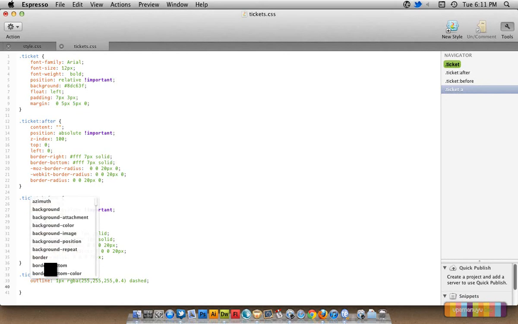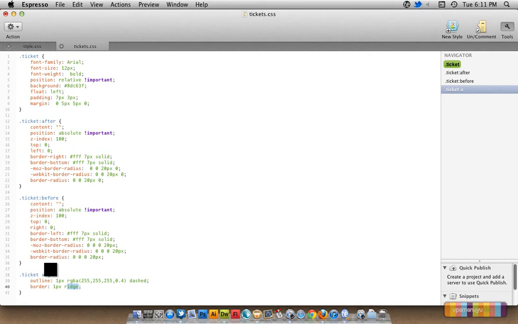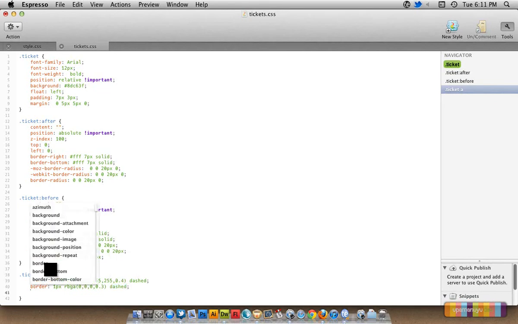Okay, there will be a border of 1 pixel again. The RGBA value will be 0, 0, 0 and 0.3 and it will be a dashed line.